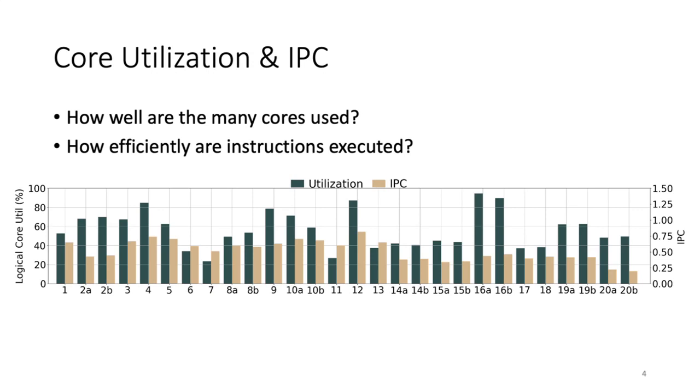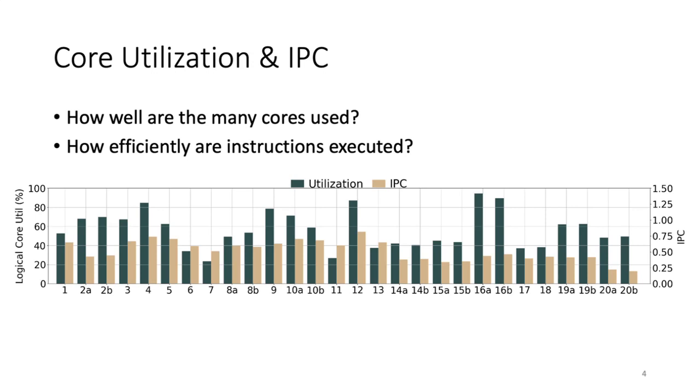So you see for a number of queries, we get high utilization, so 80% or more. But there are a number of queries which have more moderate utilization. So looking ahead, as we increase the core counts, it will be important to increase the utilization. Otherwise, there can be a lot of compute resources that are underutilized.